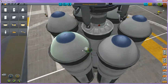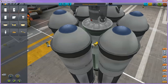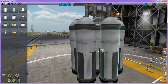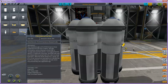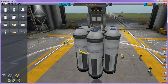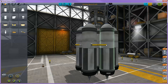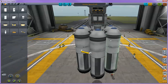And then you do the same thing with this other one. So now those tanks feed into this one. And now we go around the sides of these. We can have this tank feed into that one, and then this tank feed into that one. Now on the other side, we do the opposite. We feed that one into that one, and then we feed that one into that one. And there we go, we're all done. Our asparagus staging is all nice and set up.